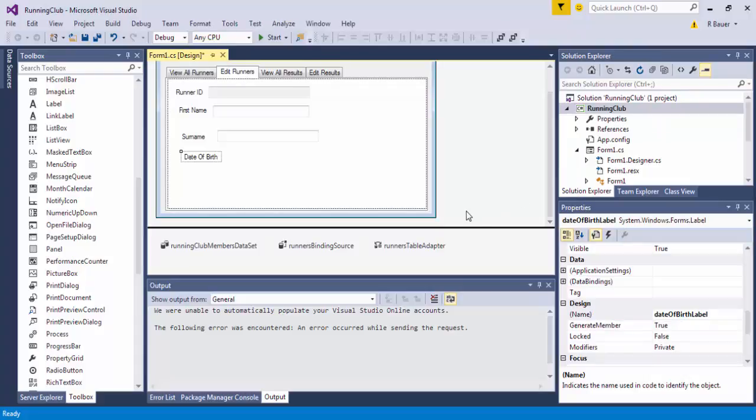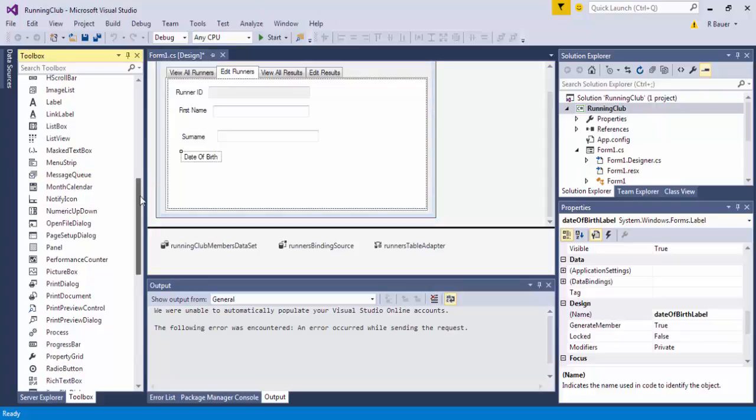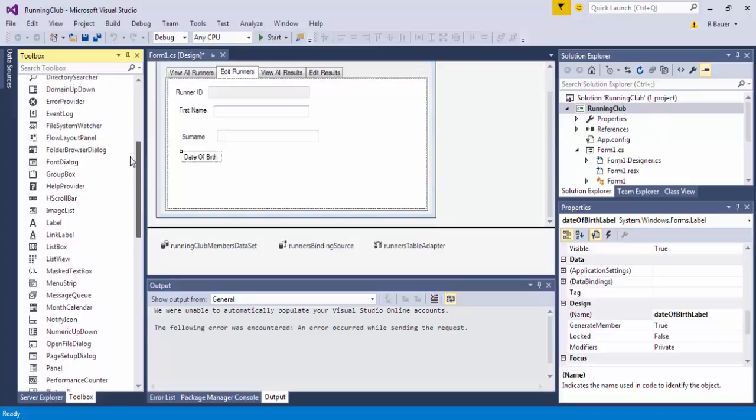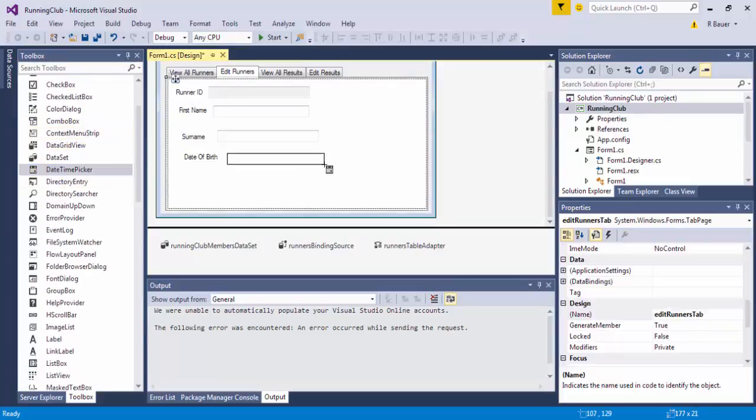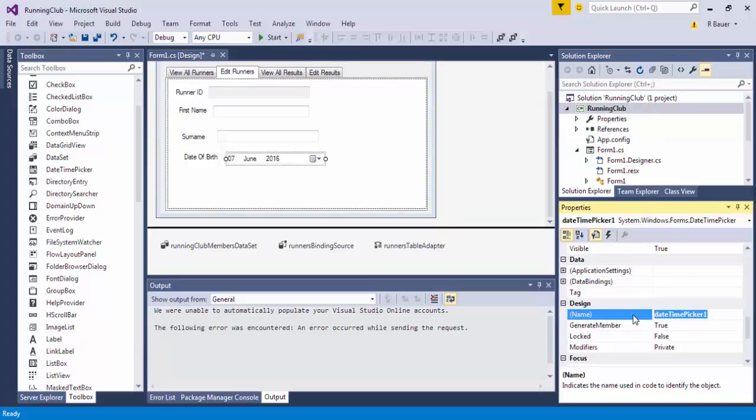Okay, happy so far? All right, now I'm going to add not a text box, I'm going to add a date time picker. And I'm going to change its name property to be DOB date time picker.